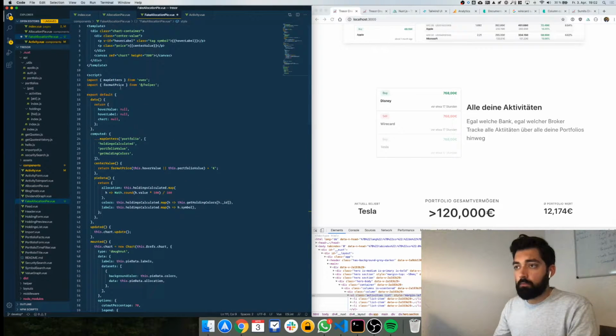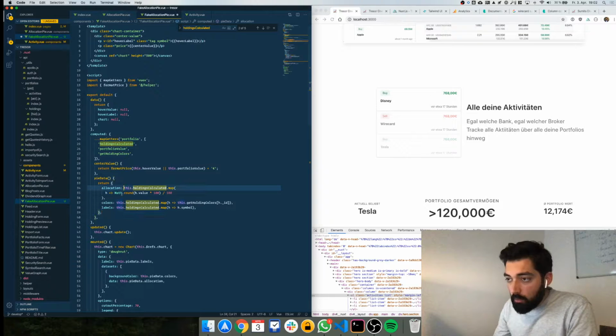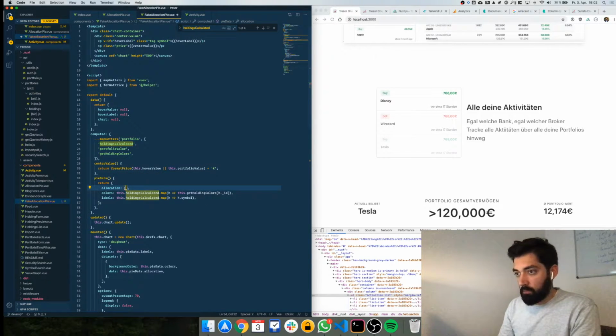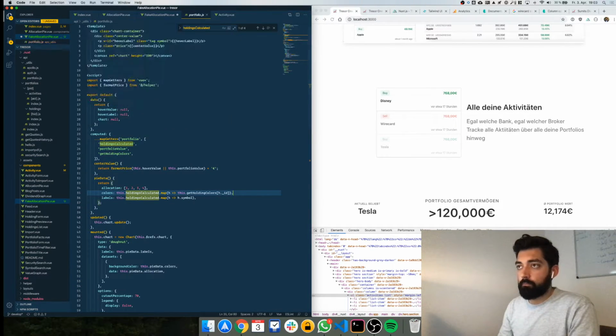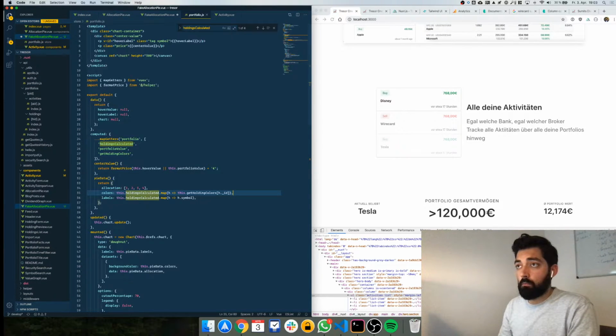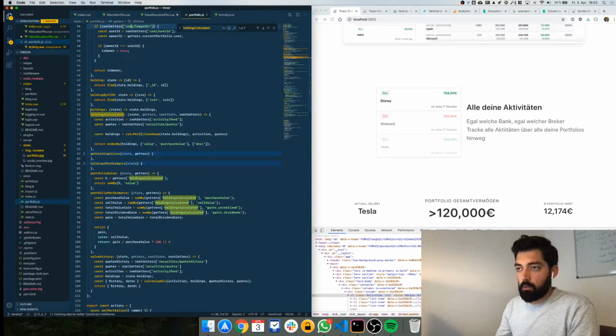Paste this in. We delete everything from pie data, allocation. 1, 2, 3, 4. Colors. Oh, we want to have these colors. Colors here.